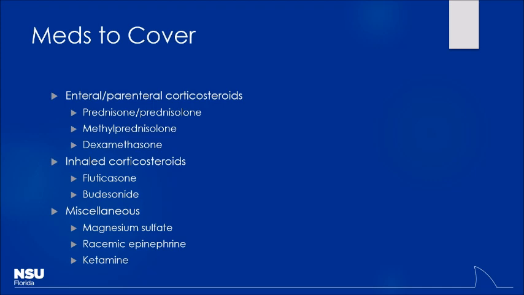Anyway, so those are the systemic steroids we have there, either parenteral or enteral, as the situation may call for. Next, we have our inhaled corticosteroids. There's a lot of them, a lot more than what I just put here. These are the common ones that I see, though. Fluticasone, budesonide. Now, will you see these by themselves? For asthma? Yeah, 100%. So when you're looking at Flovent, that's the brand name for fluticasone.